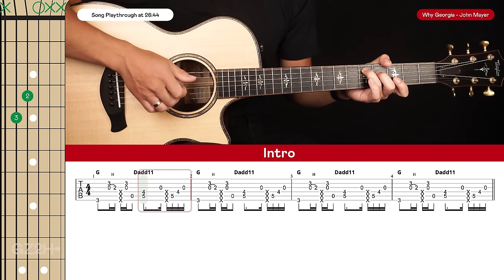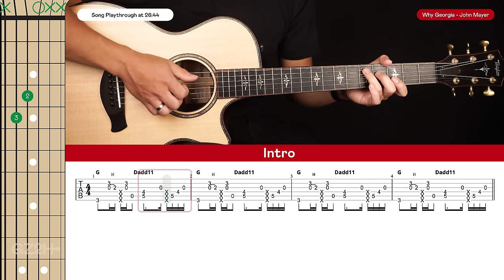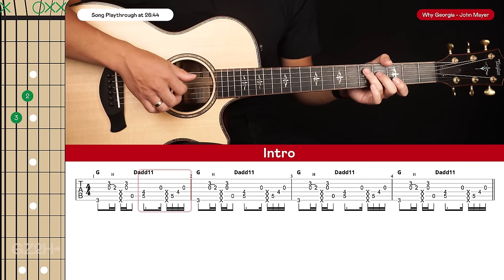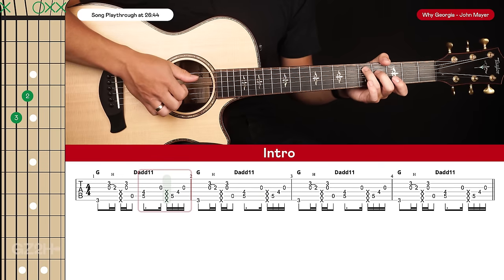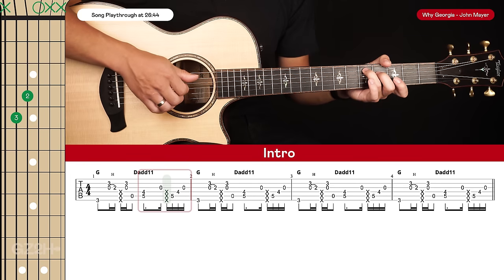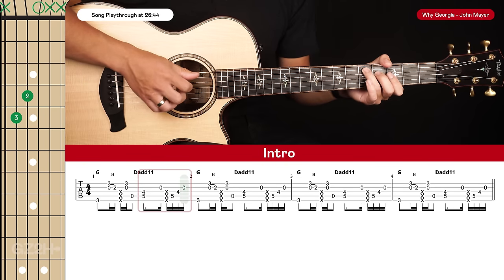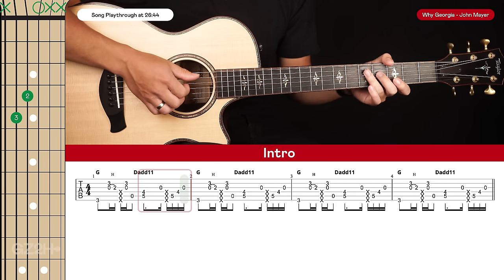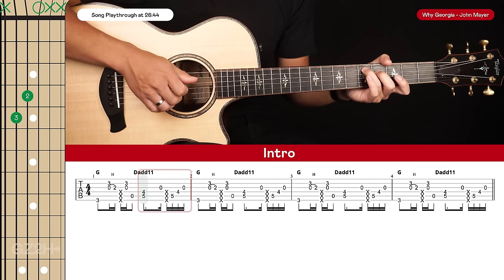And then quickly do another muted slap after that. And one more time. And then to end this second half, we have a three note roll. So it's the fifth string, fourth string, and then third string with your thumb, index, and middle. So like that. And the second half of this riff all together.